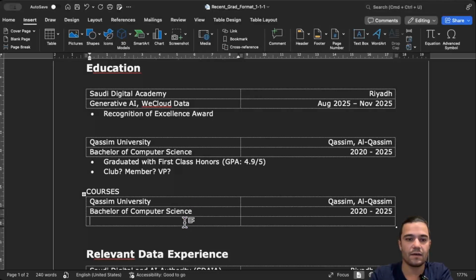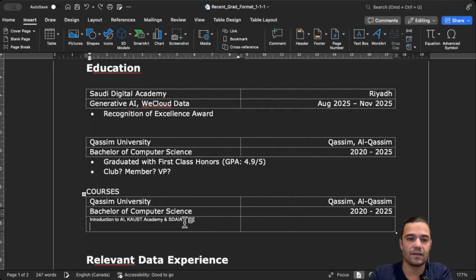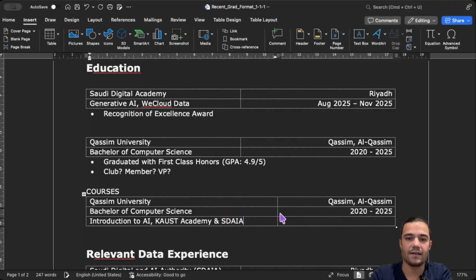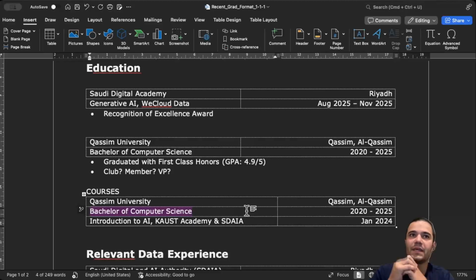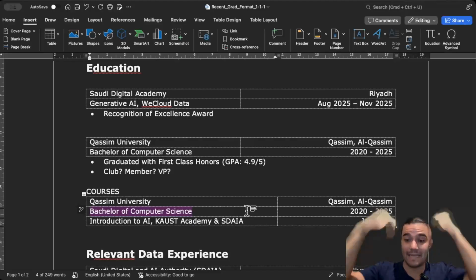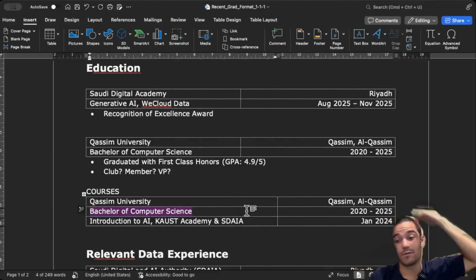Now, these are in different orders than what the student already had, and that's mostly because they put it in chronological order, so to speak. Most resumes should be in reverse chronological order. So what that means is if you are doing something now, that should probably be at the top.